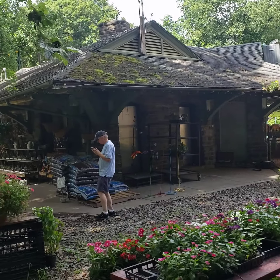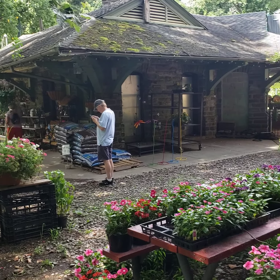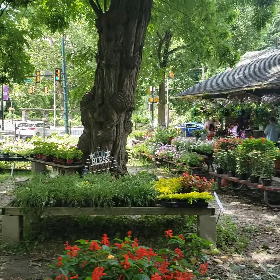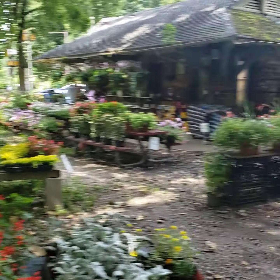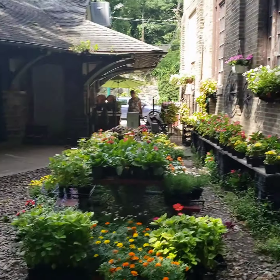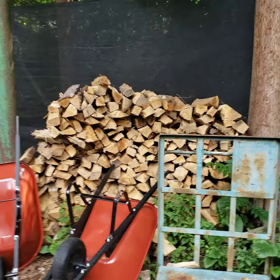And right here, you could go inside and buy stuff, but I might come back some other time and talk to the owners and record inside. I'm just here to record the outside part and show you, it's like an introduction, because there's many more stuff in this location. If you can't hear me because of the traffic, the cars, sorry about that, but yeah, it's a good vibe. Oh, they got wood. If you're looking for wood and other stuff for outdoor space, they have it.